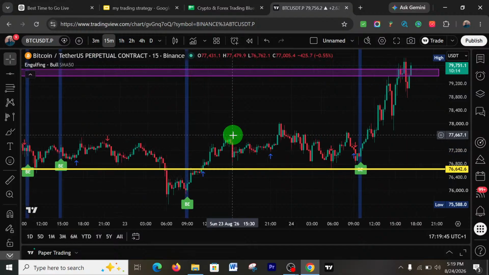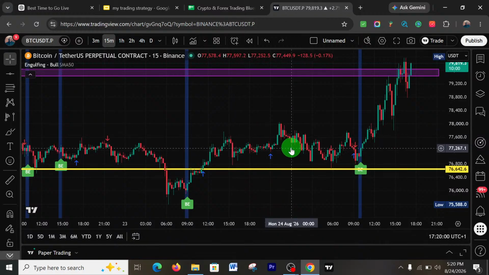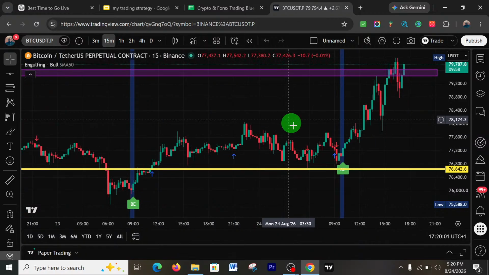It's better you do not get an entry. It's better price doesn't come to the area you wanted than for you to be in a rush and at the end of the day you hit stop loss and the trade just takes off. It happens to everybody. I just want you to be much more aware of it.